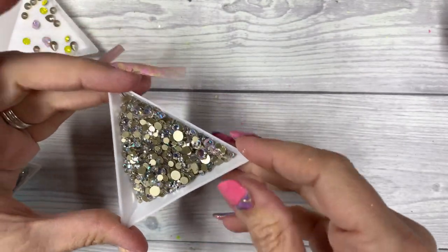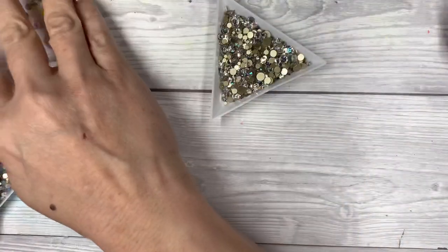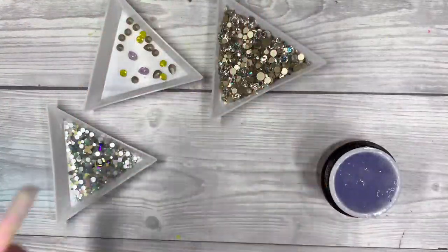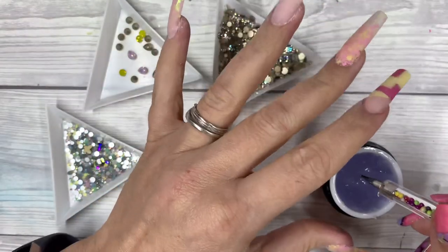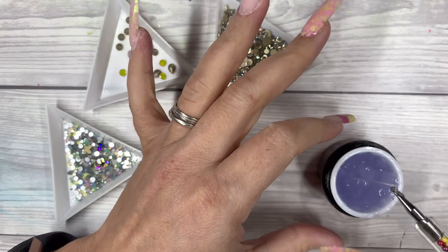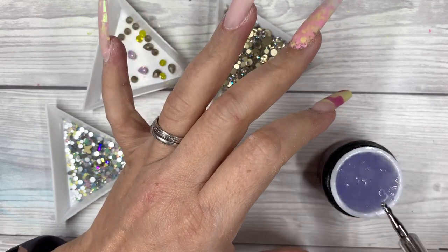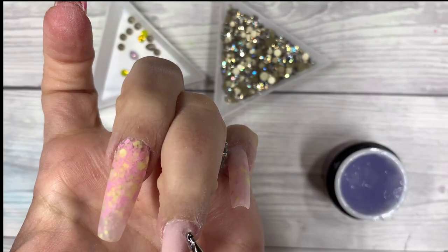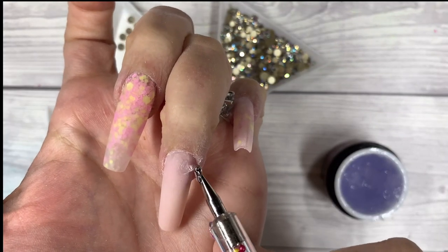Stunning. Okay, so I am confident in my own brand of crystals, so I actually put them in sets with Swarovski because they stand up against them. I'm not worried about the quality being any different. They stand up against them, you will see. And that's why I'm so happy, because I was panicking before when I didn't have this brand. I thought, what am I gonna do?